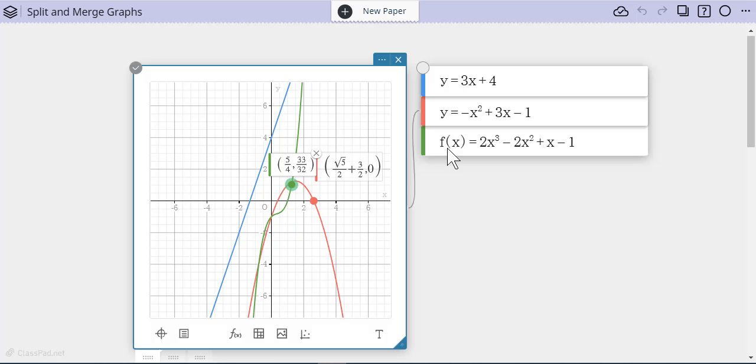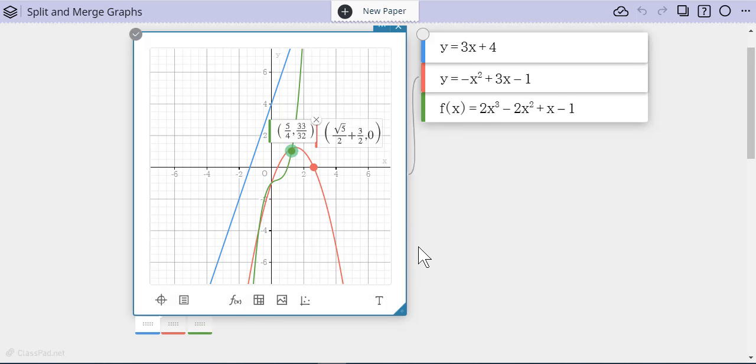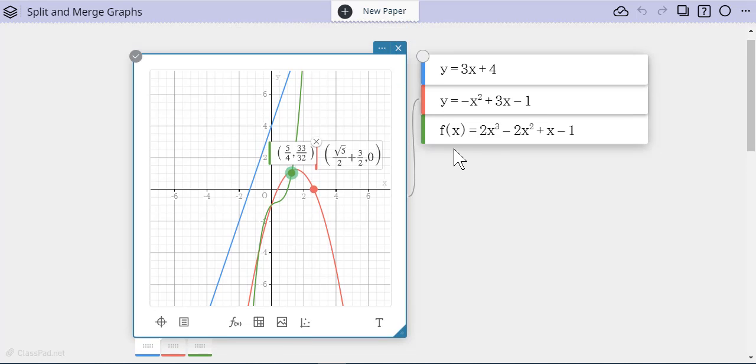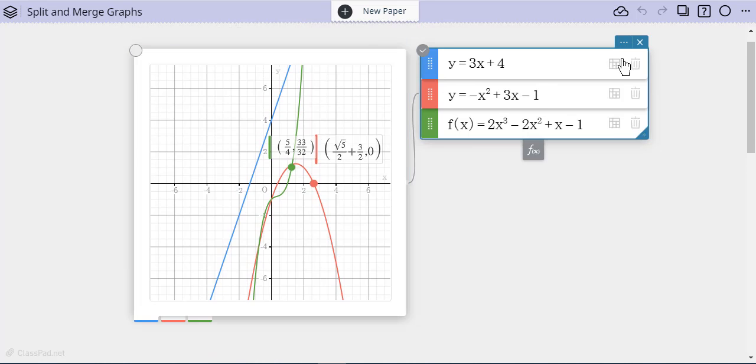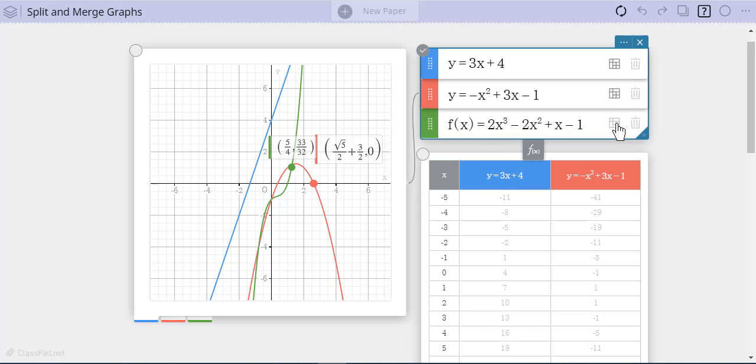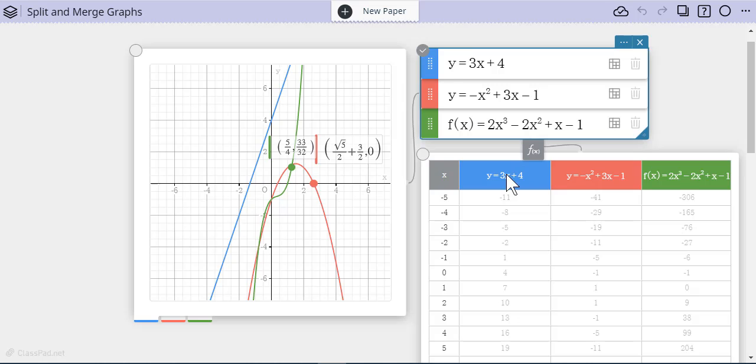So you'll notice that each graph's in a different color. And if I scroll here, I have a tab that also corresponds to each color graph. And so in the graphs, I can pull up tables. Notice how they are all right next to each other. So each graph has several different ways you can look at it: the function itself, the graph, the visualization, and the table.